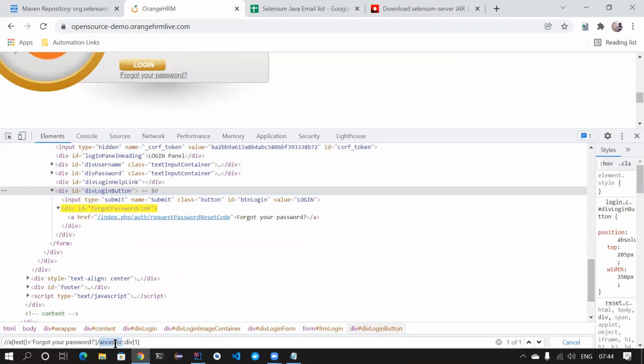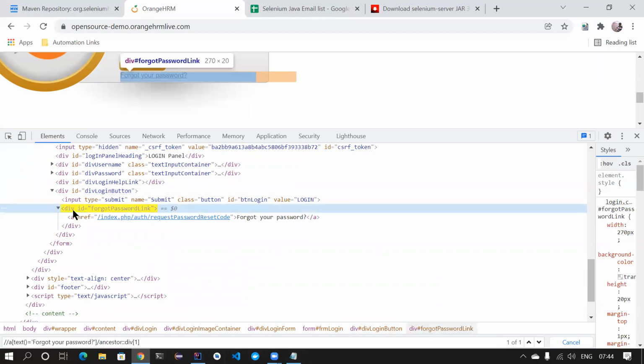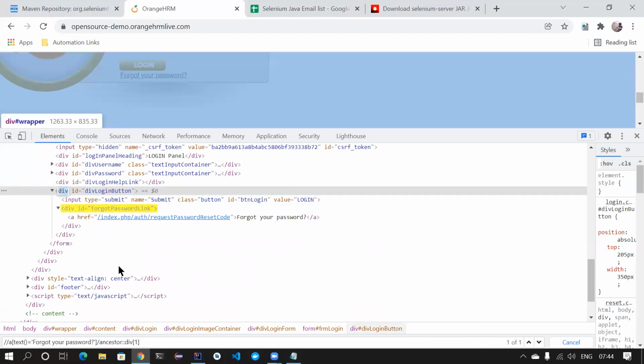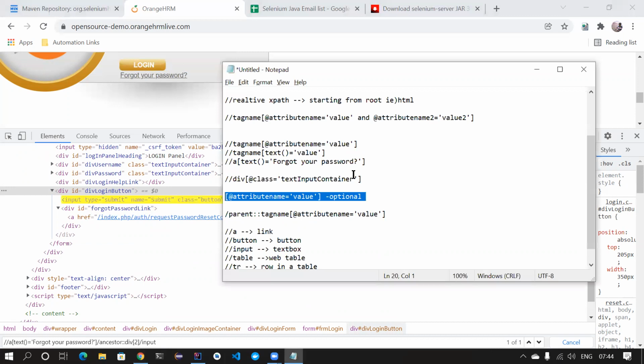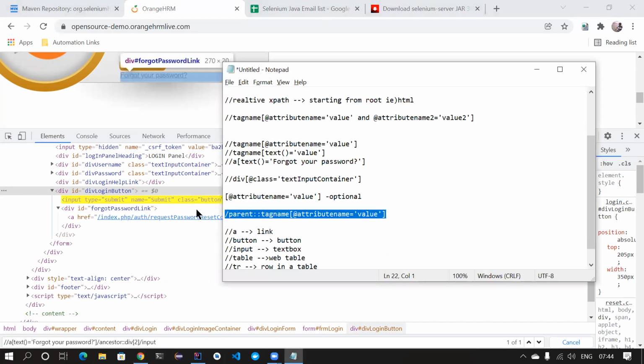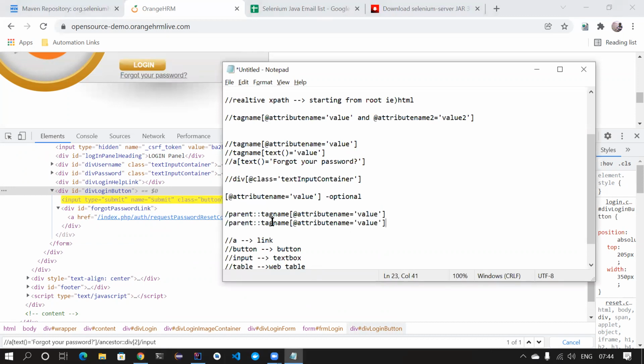Your parent is also your ancestor, right? So it's also highlighting this, but I want to go here, two levels up. So I can put div of 2. Good, this is also done. Now I can also put a slash and then find input. This is another way how I can write this XPath. So parent, you understood what it is. Ancestor also you can understand what it is. So this is parent and this is ancestor.